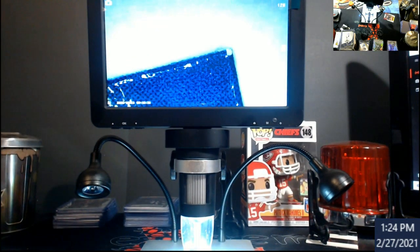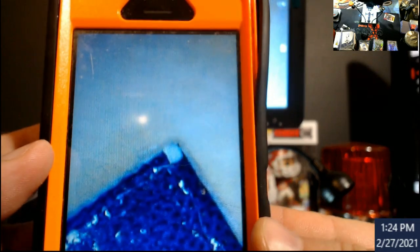So this is the actual picture of the card. I took this off the screen, if it'll go here. Of course, it doesn't want to work. Alright, let me do this. All right, there we go. And now my computer just went dark on me.